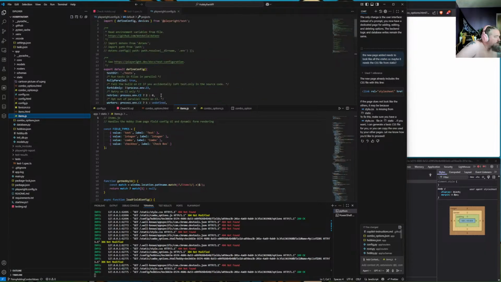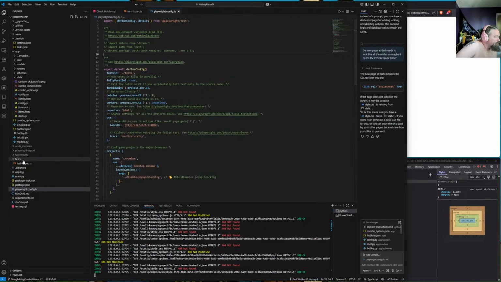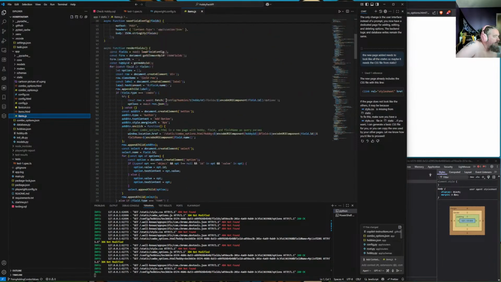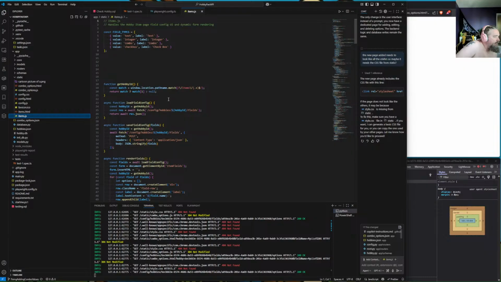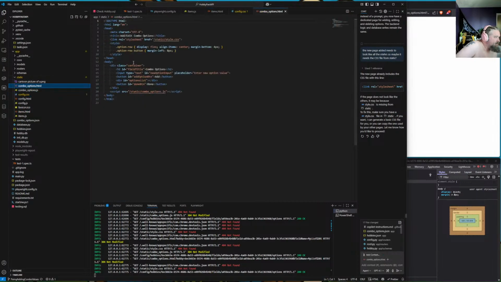Just go to items. Config.css. Config.css.